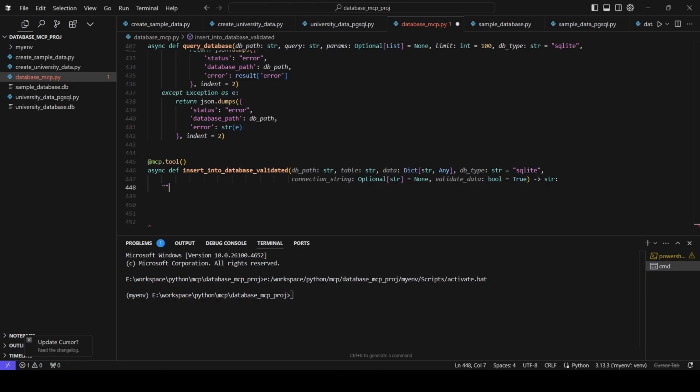Now we will write the doc string saying insert a record into any database with proper validation.